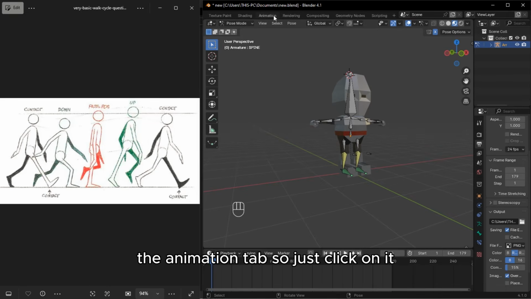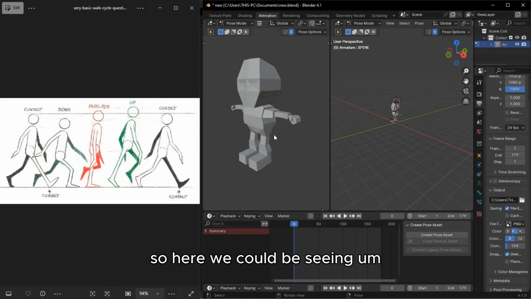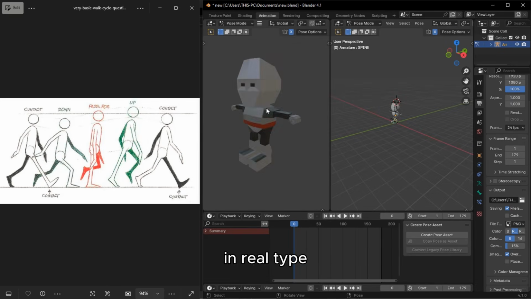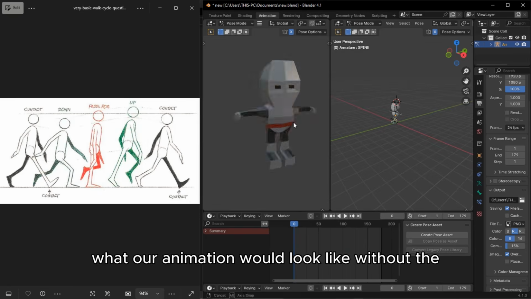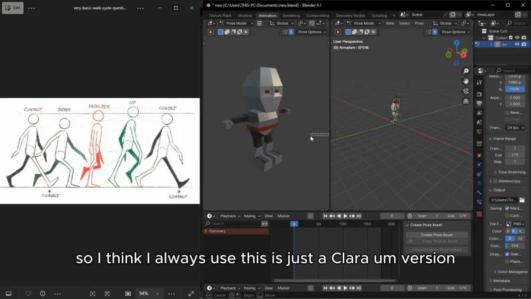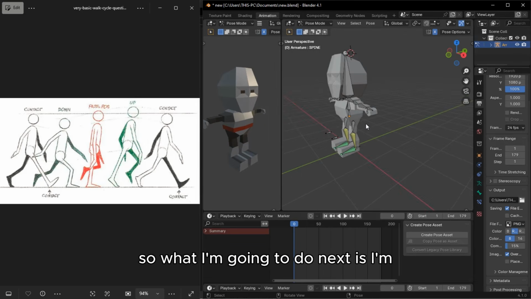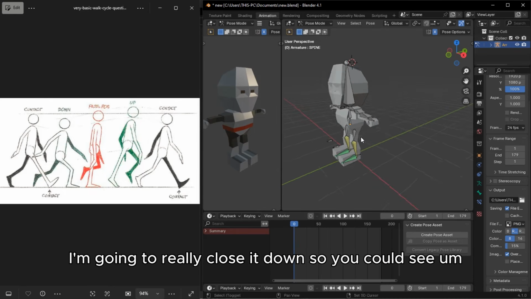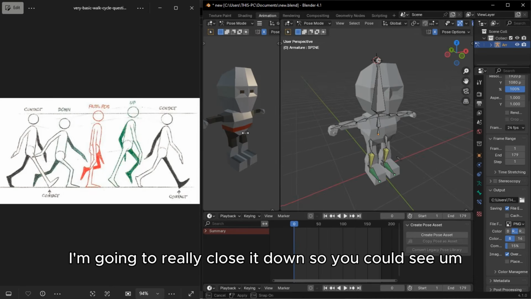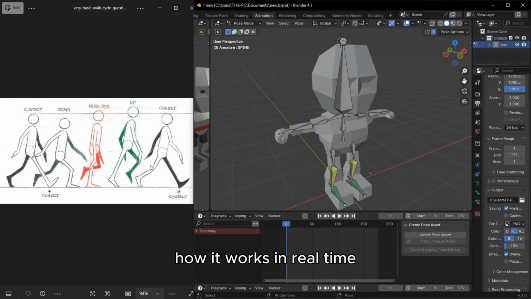Just click on it and this splits your screen in two. So here we could be seeing in real time what our animation would look like without all the messy bones and stuff. Okay, that's good. So what I'm going to do next is close it down so you could see both the reference image and how it works in real time.